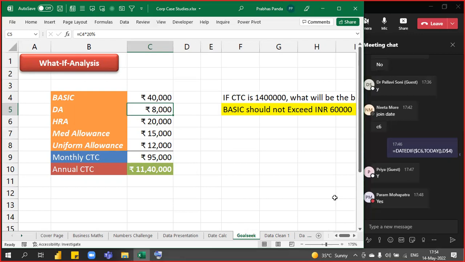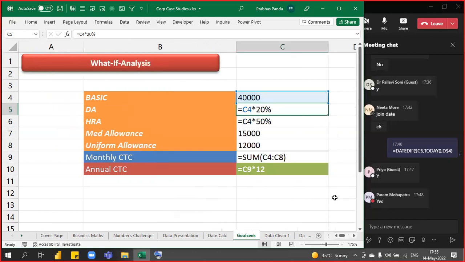So this is the place, my friends. If our friend Param has to take the decision with no time, how will he do that? This is the objective. So in that case, we are going to use the data analytical tool called GoalSeek for our decision. But for that, you have to satisfy 2 rules. Rule number 1, whichever data you want to apply GoalSeek on, it must be formula driven.